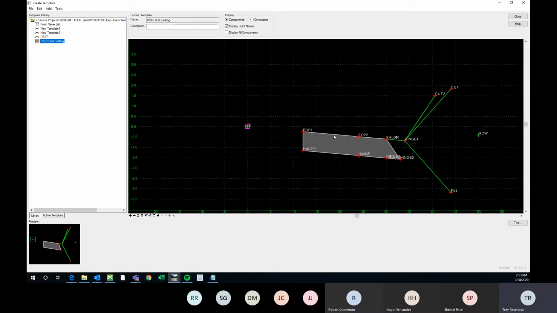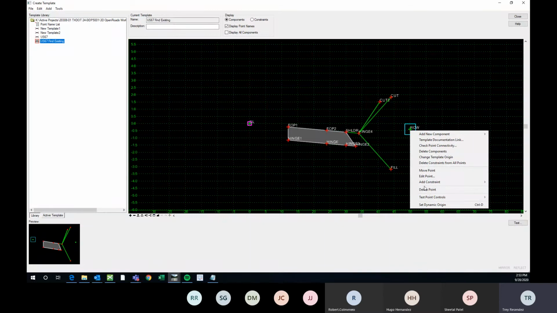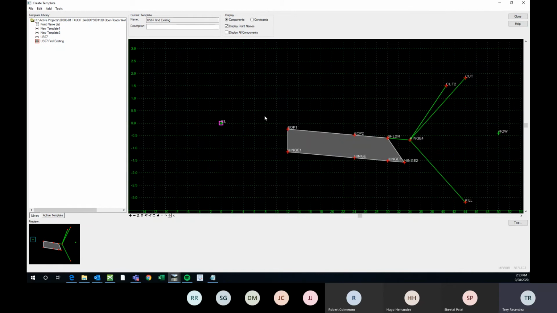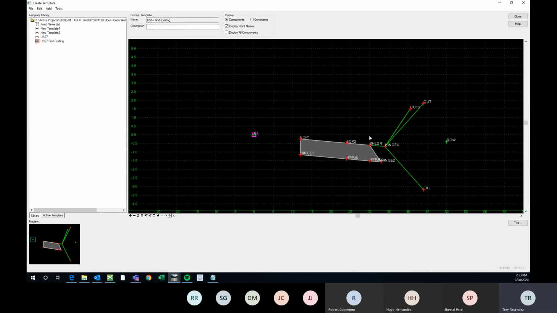And so here we have our template. What I'm going to do is really important, and you can do a lot of cool stuff if you know how to do this.